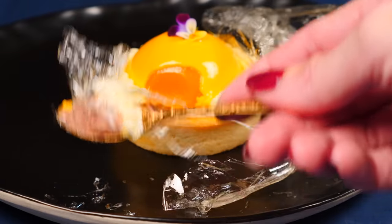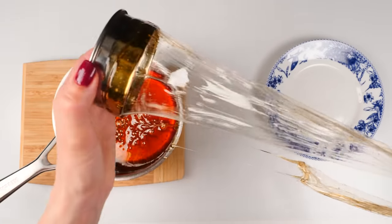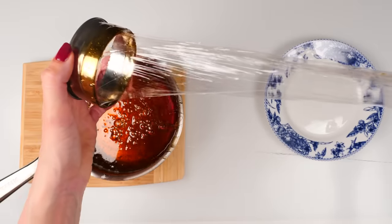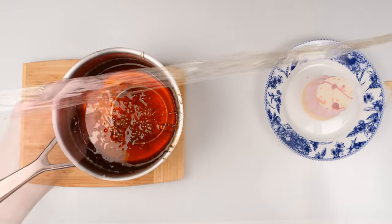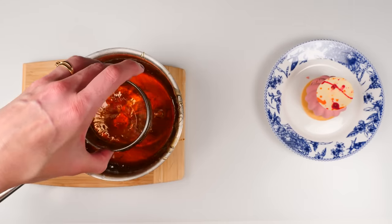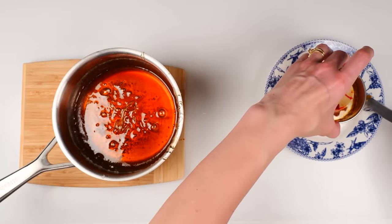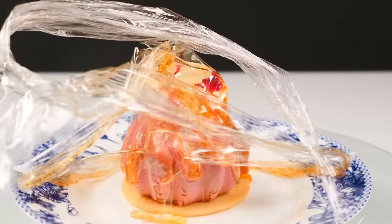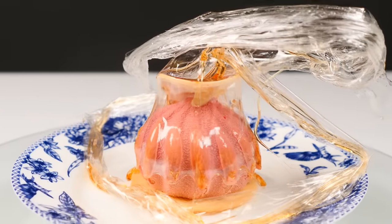I wanted to know if you could do the cellophane effect with normal caramel too, and if you let the end cool and then pull it, it will make a cellophane-like sheet — it just has a slightly brownie tinge to it, but it's pretty cool. For this next one I really like: use a slightly larger cookie cutter and get the base covered in caramel, then quickly place it over a dessert, touch the plate, and pull back up — and you get the whole dessert wrapped in a thin crunchy layer of caramel. It looks like it's wrapped in plastic but it's edible caramel.